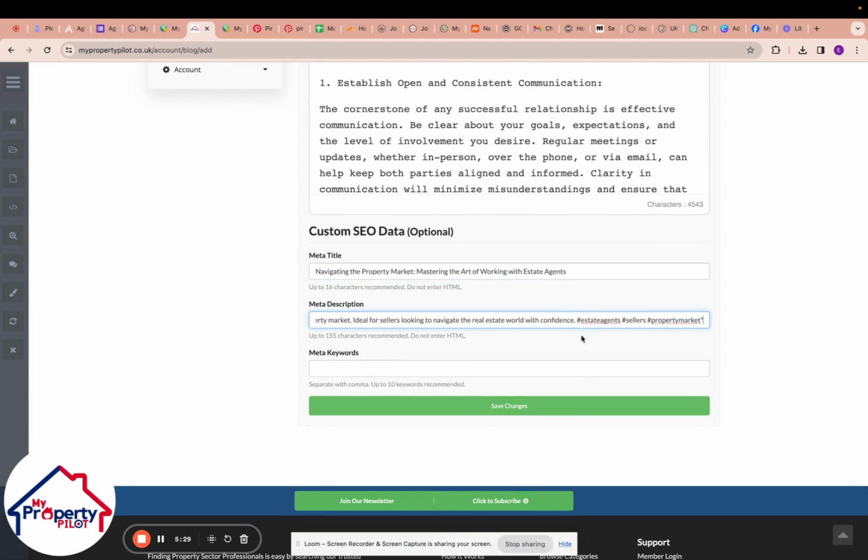And then we'll make sure that, okay, so meta keywords, I think we'll use there. So I'll delete the hashtags and these commas.